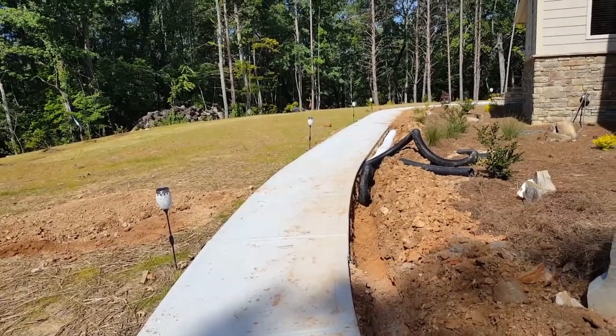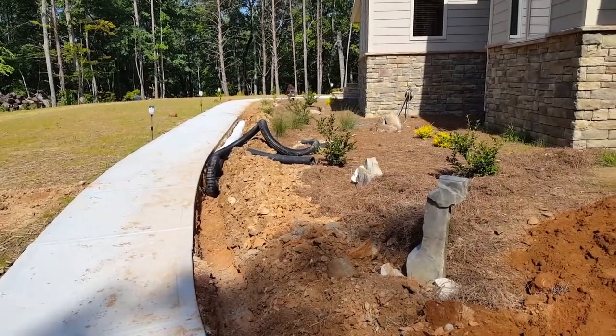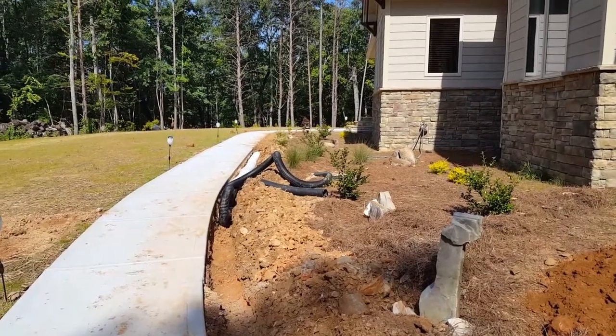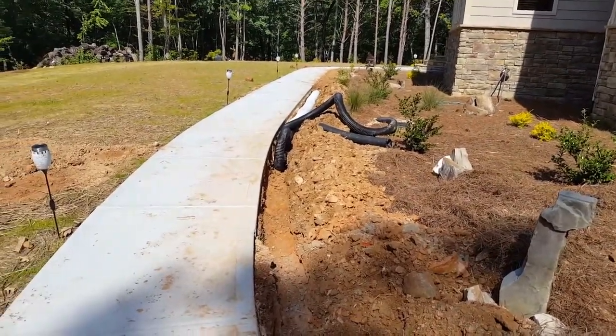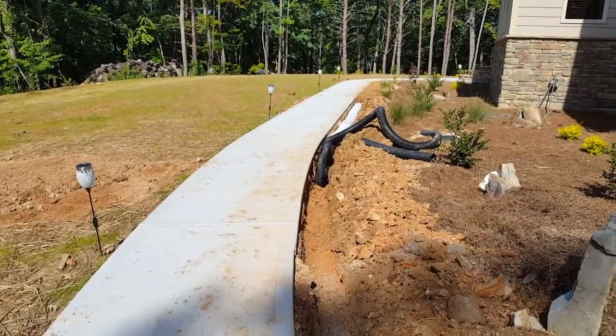We are doing some yard work today. We built a house, and once we were in, we realized that the drainage wasn't working that great. The water kind of sits in our flower bed. So what we did yesterday was we dug a trench the whole length of the walkway, on the inside part of the walkway.